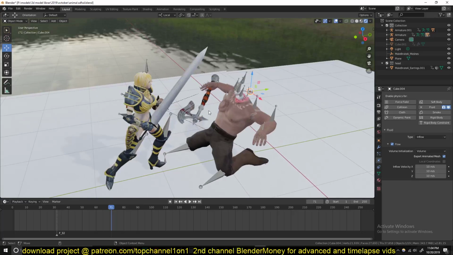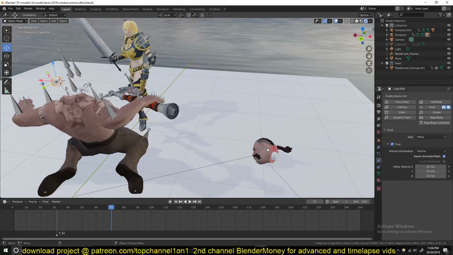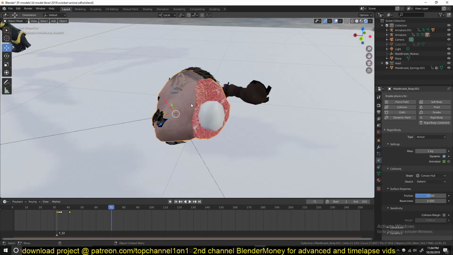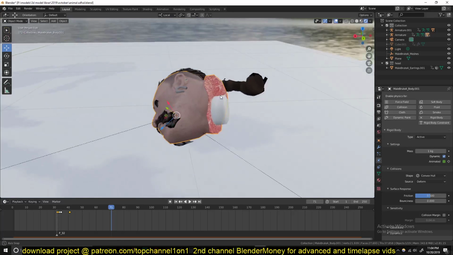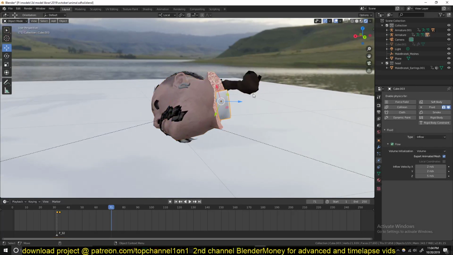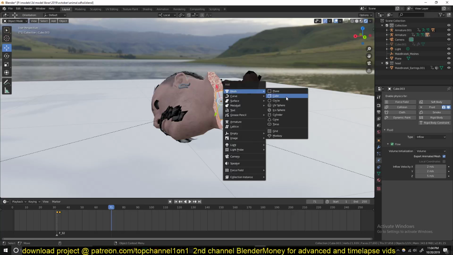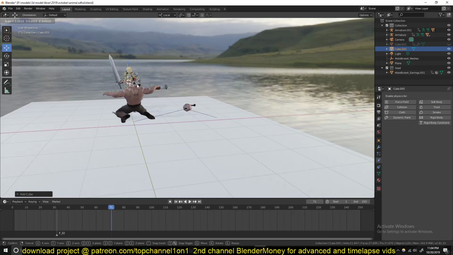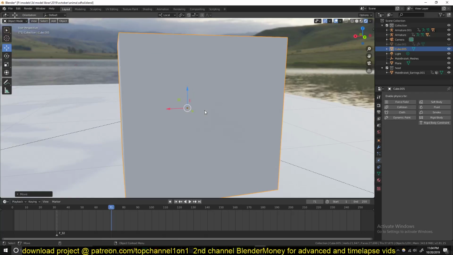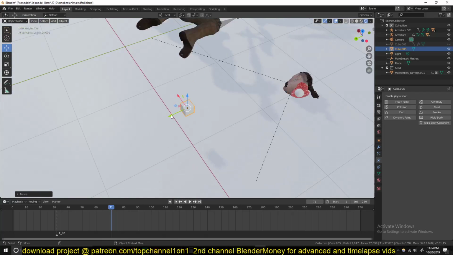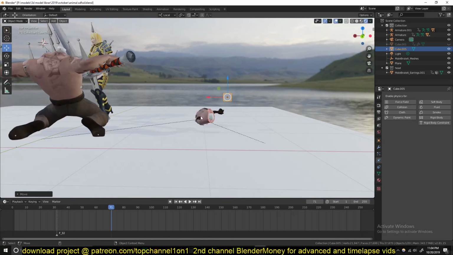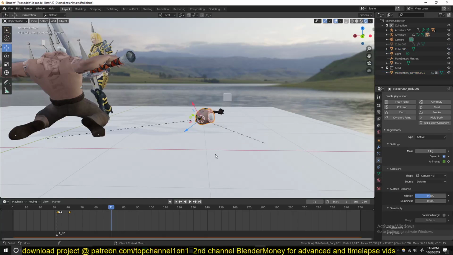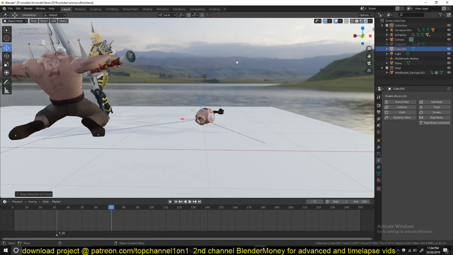And the next thing, if you want blood to spill out from this object as well, because this doesn't have any armature, you just get a cube and move it to where you want it to be. You can just select this head, then cursor selected, and then selection to cursor.